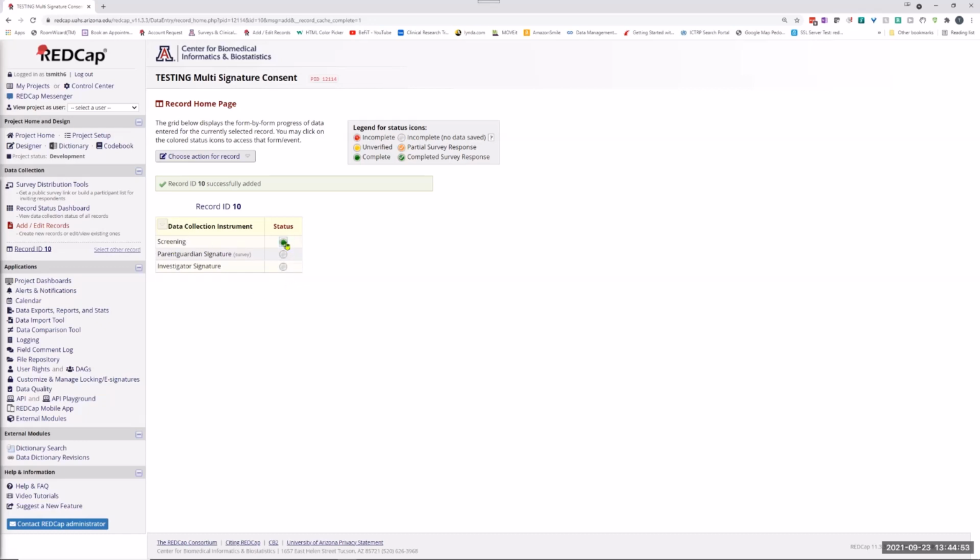So unless you knew somebody was filling out this screening form and was going to auto continue here, you know, the purpose of this whole thing is so both those signatures are going to be available to this participant virtually simultaneously.